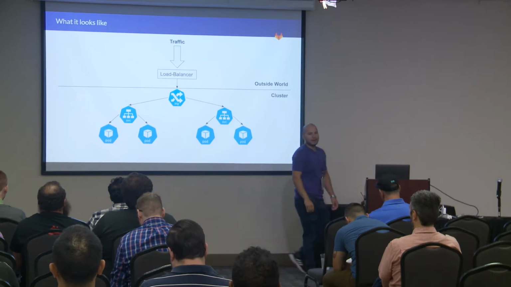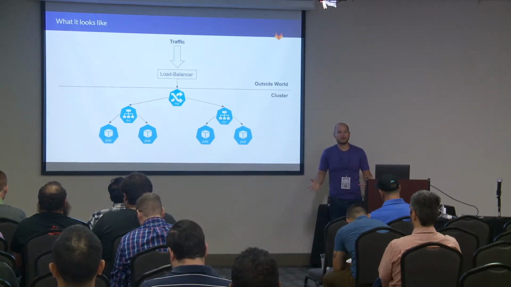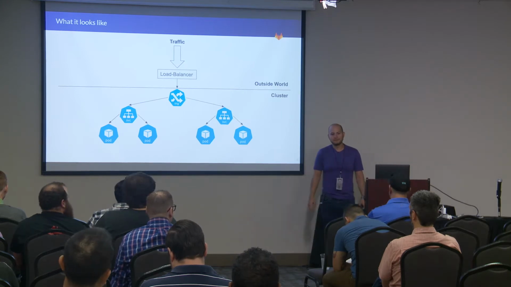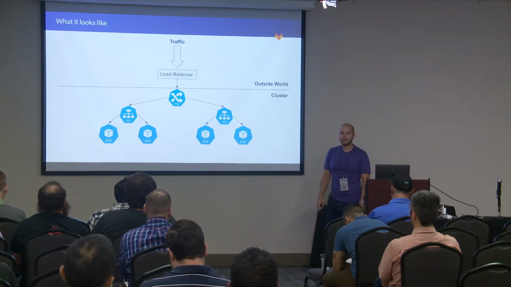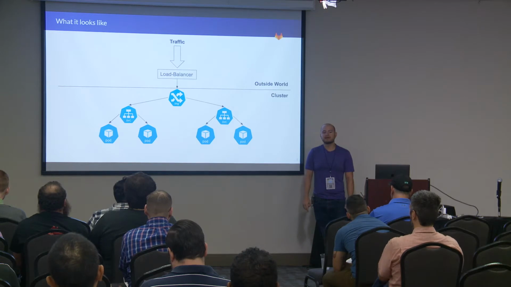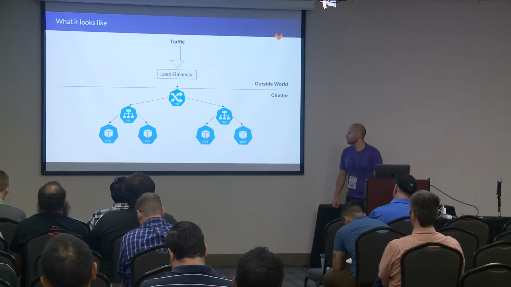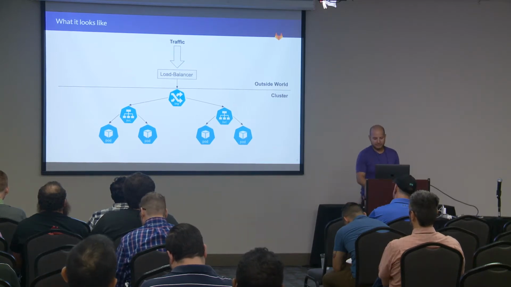So if I was a little quick, if I was losing anyone, if anyone has any questions at this point, yeah. So the Ingress controller is a layer 7 router as far as networking goes? Essentially, it could be layer 7, layer 3, 4 as well. Yeah. So those are the basics.